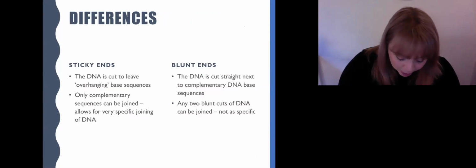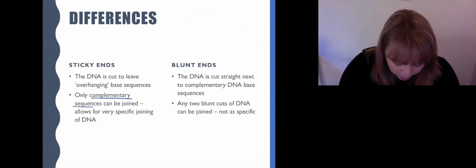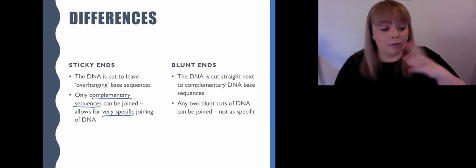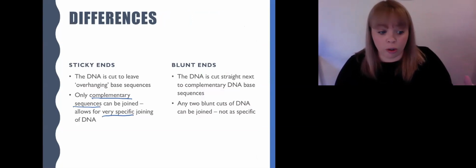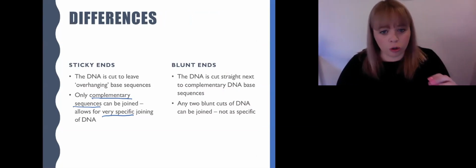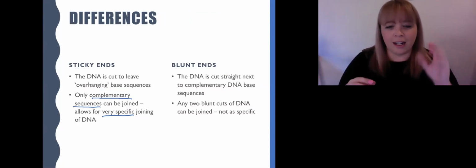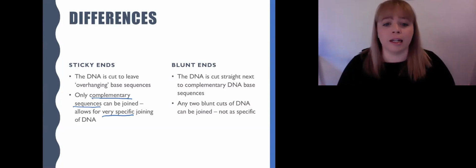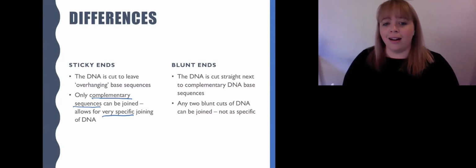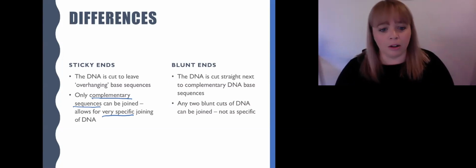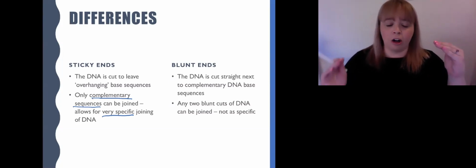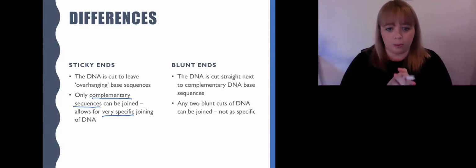It's this. Only complementary sequences, which means that you get very specific sequences of DNA, can be joined. Yes, you can choose which pieces of DNA in a way, because we can't do this under a microscope. We have to just kind of mix everything together in a jar or in a little tube and hope that it's going to work. But these sticky ends mean that only complementary sequences will join.